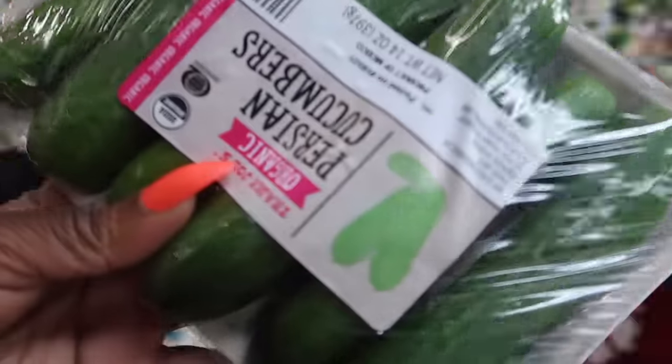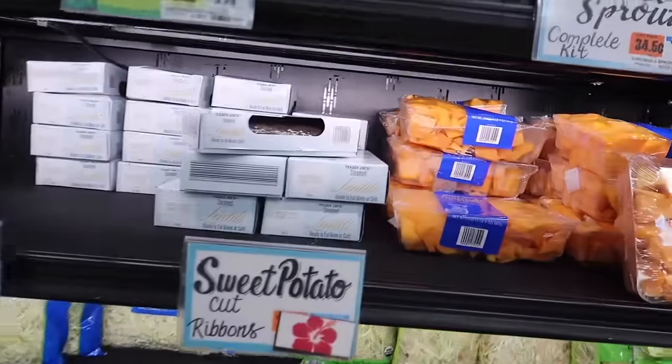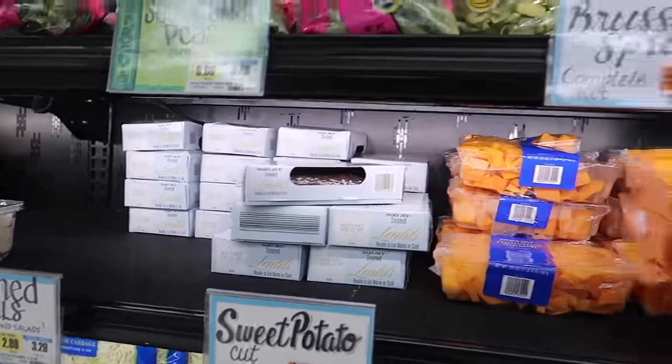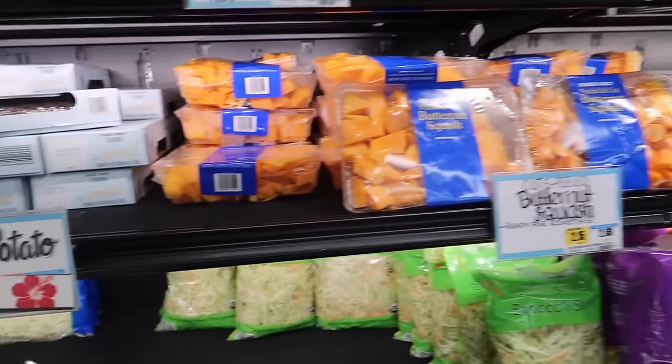The mini ones. I never get them. I want to try these. No. The Brussels sprouts I get is the one in the prepackaged, but not that one.